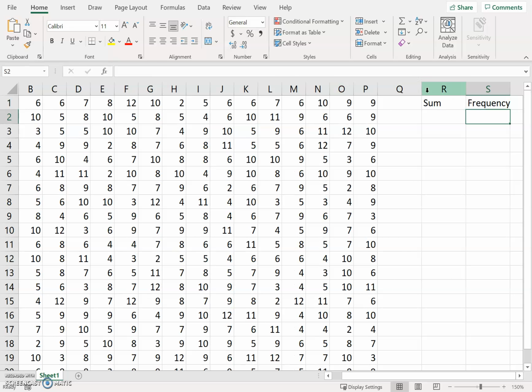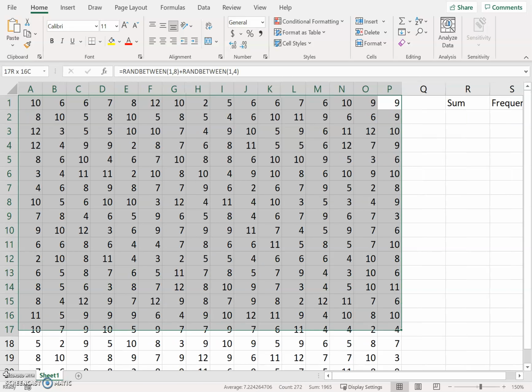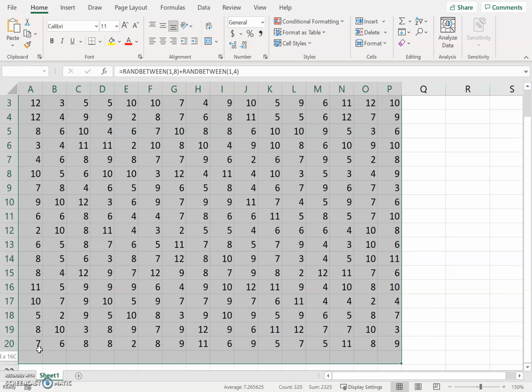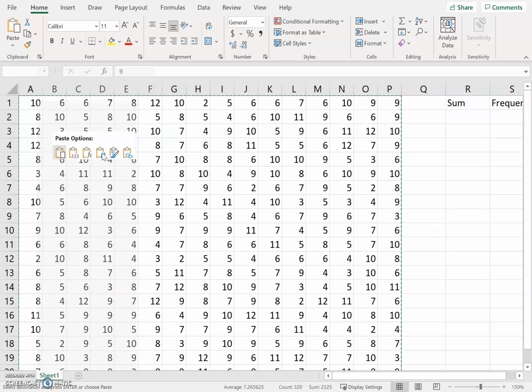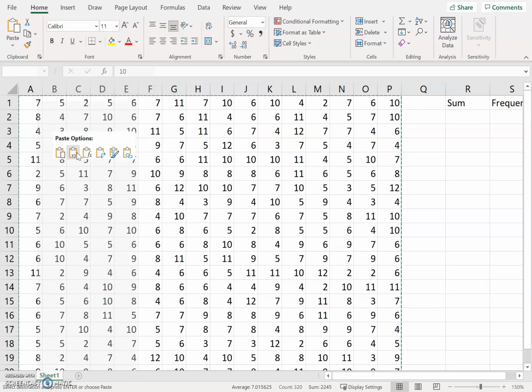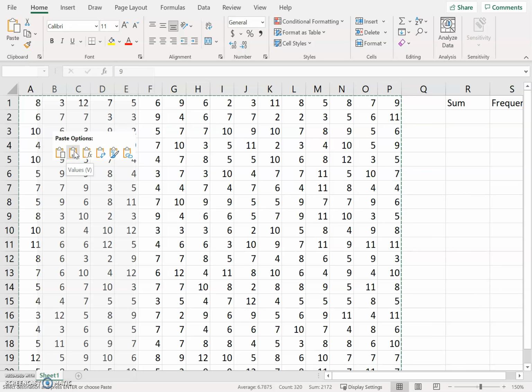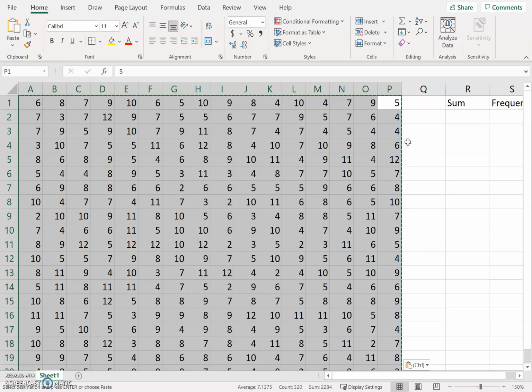Now notice anytime I hit anything on here, these numbers are changing. So before we do anything else, how about this? Let's do what we did in one of my videos, probably multiple videos, where we use the rand function or the rand between function. We said, okay, your values are going to keep changing, so copy it. You can hit Control C or Command C and then paste it. And I'm going to right click here and show you. We've got all these different paste options. We've got this one that says paste it as values. And so let's just paste it as the values. It'll change one last time.